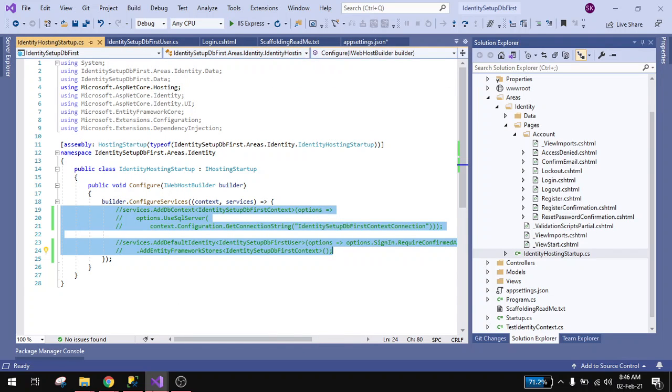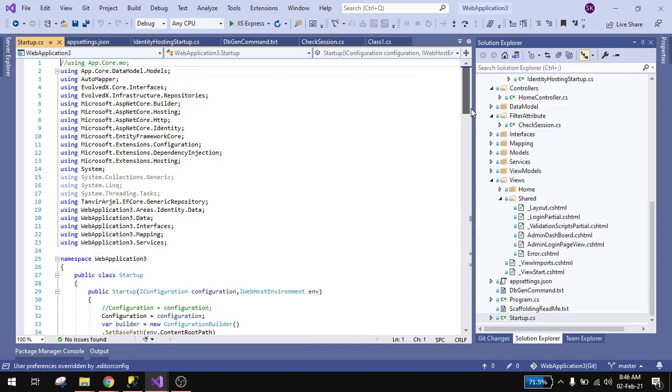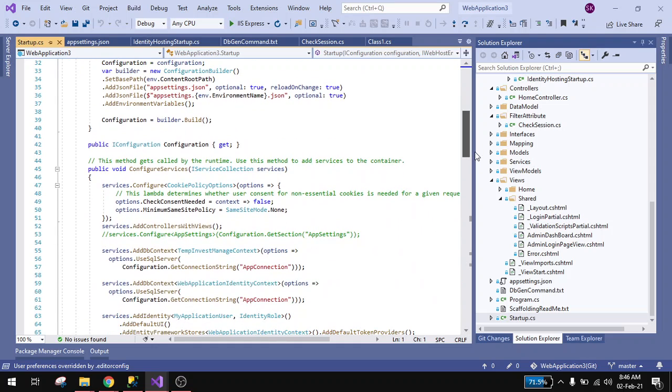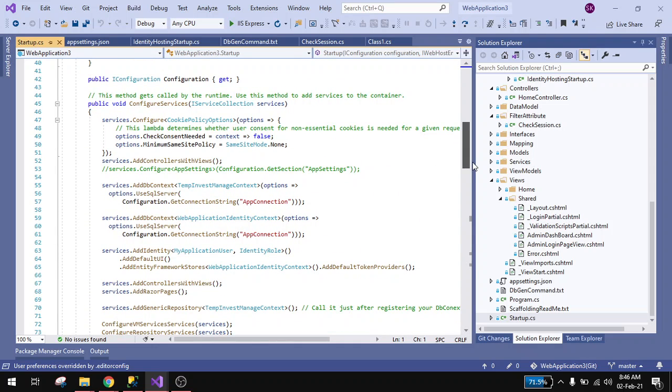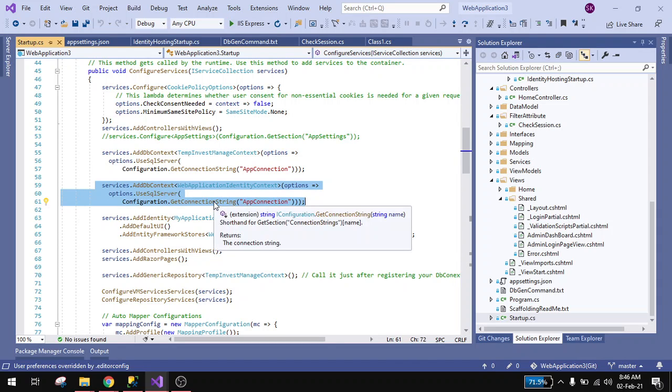Now coming to the main code, which I think is very important, you will see that gradually we will be adding many things. For example, you can see the web application identity context.